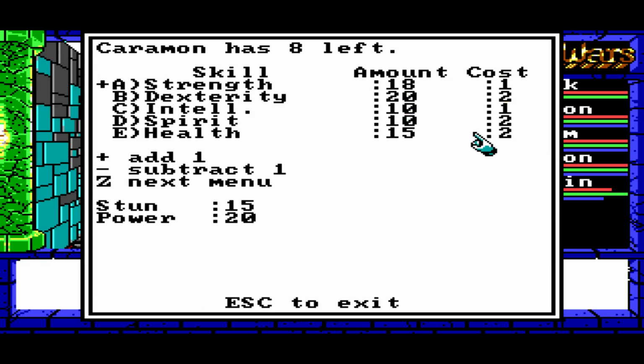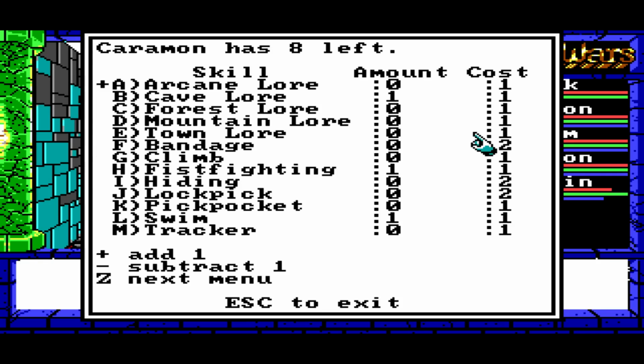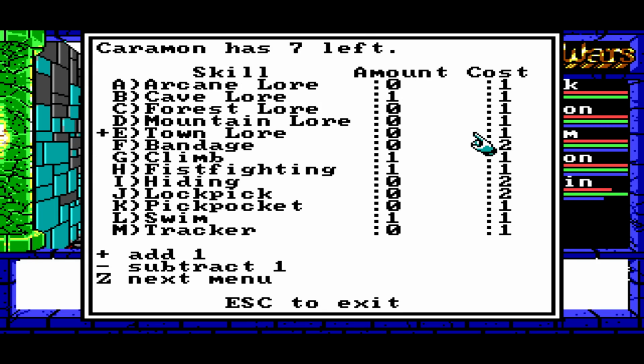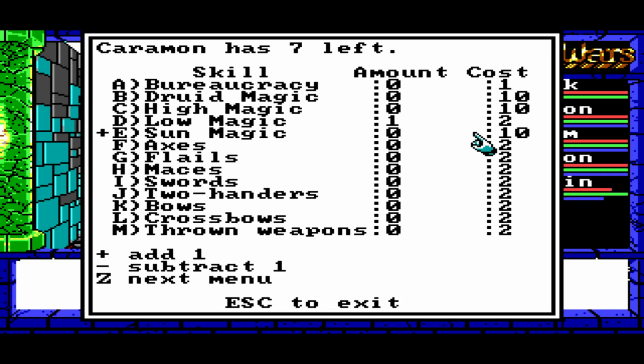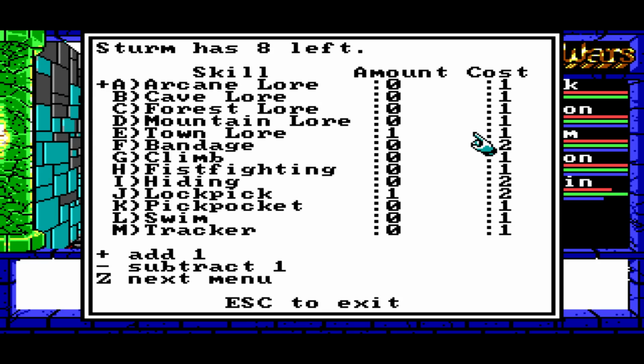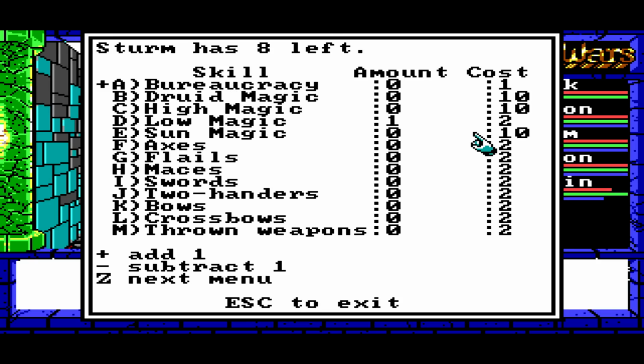Caramon here, does he have the climb? Nope, no climb. Maybe he should. He's the fighter guy. He needs to have some of these standard things here. He has four now: swim, climb, fist fighting, cave lore. He should be running around and doing all the hard stuff. Bureaucracy should be Sturm. Let's look. Here's town law and lockpicks and bureaucracy. That should be fine. He should speak for them.